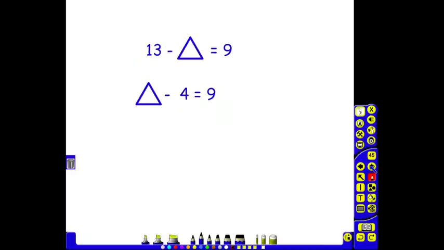Also in year 2, the children need to recognise that numbers can be represented by symbols or shapes. Here we have a triangle in the place of a number in a number sentence. 13 take away something equals 9. The children would be encouraged to start at 9 and work out what they needed to add on to it to get to 13 and to recognise that, well, actually, 13 take away 4 gets them to 9.